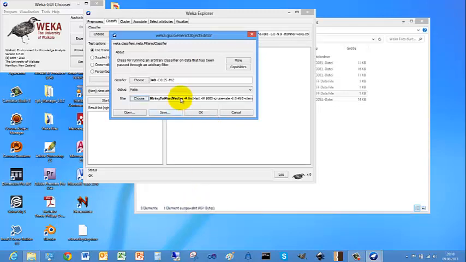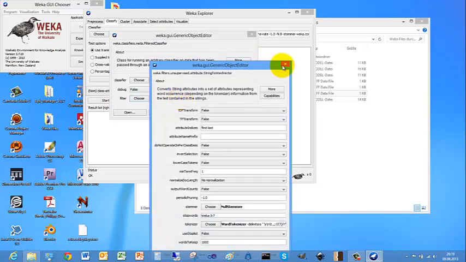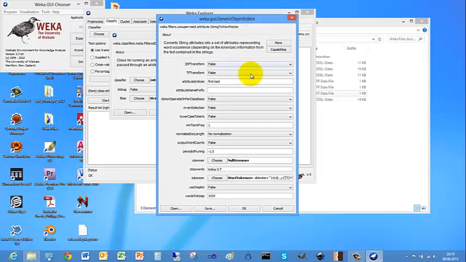What the StringToWordVector is doing is that it converts the sentence into a vector of single words. Only if we do this can we classify sentences, because the classifier builds up a model based on this vector of words. If we click here on the StringToWordVector, we can configure the settings. I also want to take into consideration the frequency of certain words, so we set these two first to true, and in order to apply that, we also have to click true for output word counts. Also, I want to reduce all words to a stemmed version. That means if you have the words drives, drive, or driving, they will all be reduced to the word drive. That makes the classifier better because it recognizes that these three words belong to the same basic word.